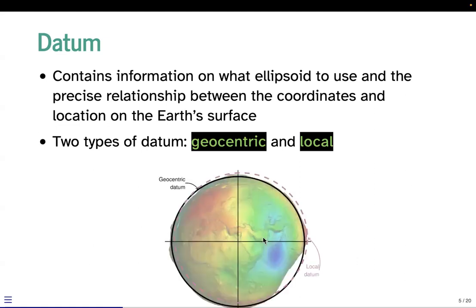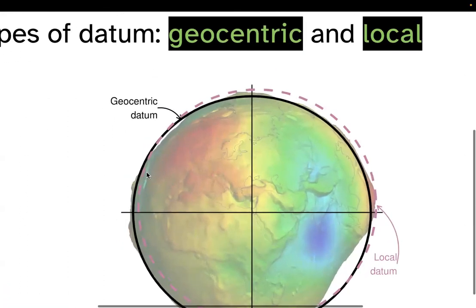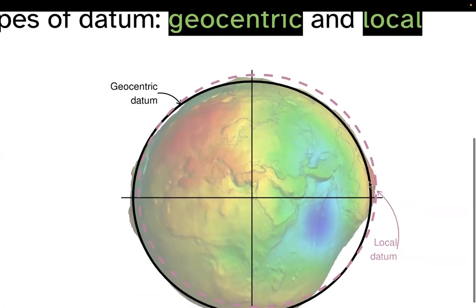So I have this figure here. I will zoom in just to give you some idea. A geocentric datum, the first type here, is what you see on this black line. You see that it tries to approximate the Earth shape equally across the whole globe, which means that it's not going to be the best one to define a specific location anywhere in the world, but it's going to be a good average, if you want to think of it that way, of precision in locating something on Earth across the whole globe.